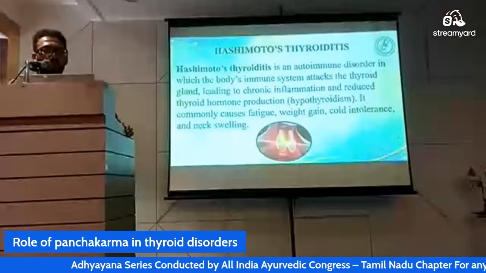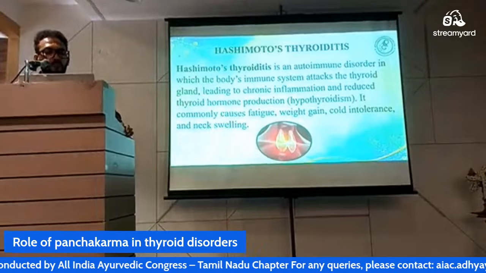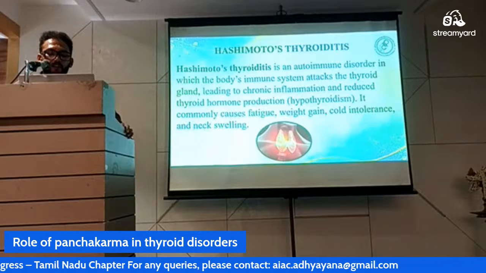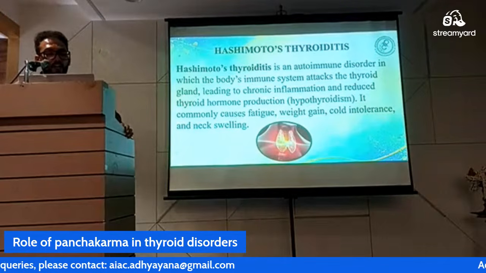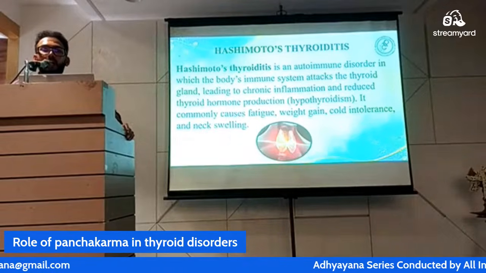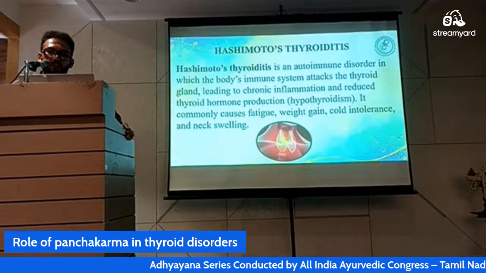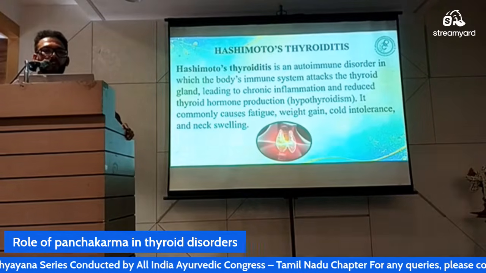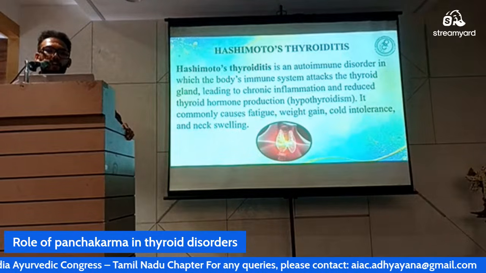Second is Hashimoto's thyroiditis. Hashimoto's thyroiditis is an autoimmune disorder in which the body's immune system attacks the thyroid gland, leading to chronic inflammation and reduced thyroid hormone production, that is hypothyroidism. It commonly causes fatigue, weight gain, cold intolerance, and neck swelling. So Hashimoto's thyroiditis is itself an autoimmune disorder, which leads to the condition of hypothyroidism. It is not a complication of hypothyroidism, rather it is a separate disease in which hypothyroidism is a symptom.